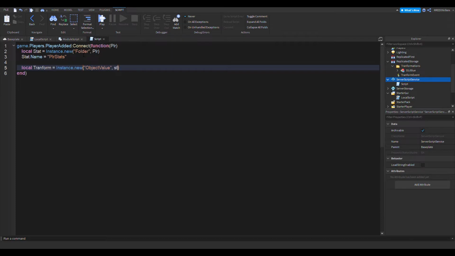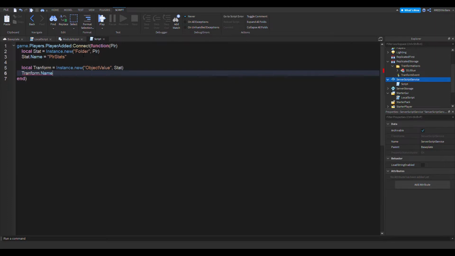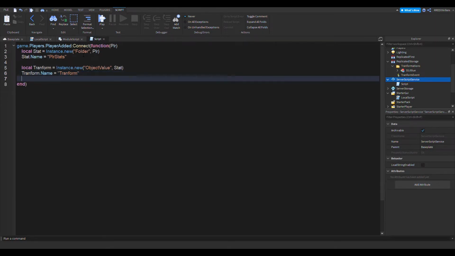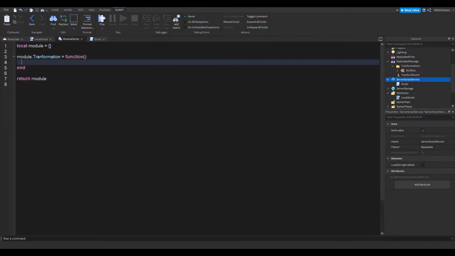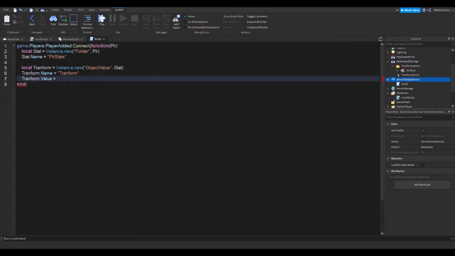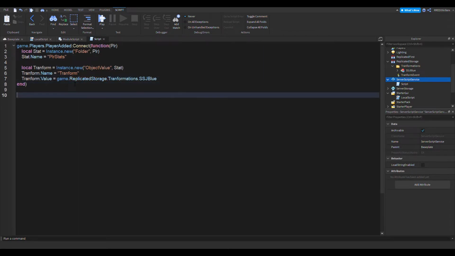Let's parent it to stat, and then transform.Name is equal to transform, and then transform.Value is equal to what mode do we want it to be. So let's just copy this line of code here and put it here. This is what we want the object value to contain.